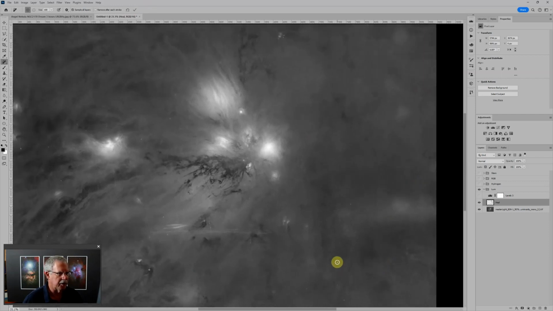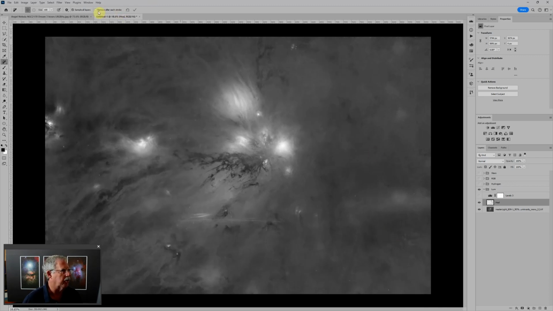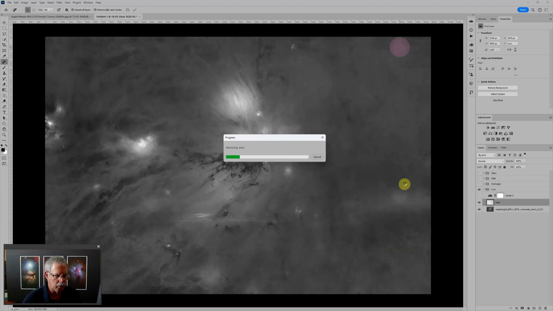It does a very good job of blending things that are around what you want to remove. So I'm going to come back up to some of these big spots. And these are mostly in areas where there just isn't anything going on, so I'm not too worried about it because what's in the picture is pretty much just unformed nebulosity.